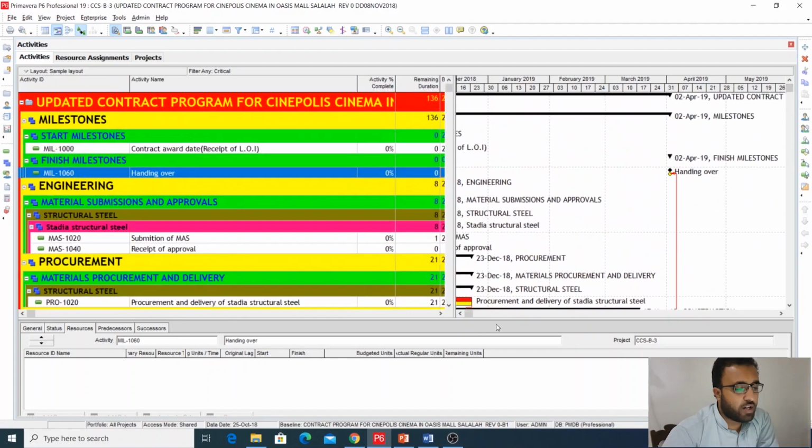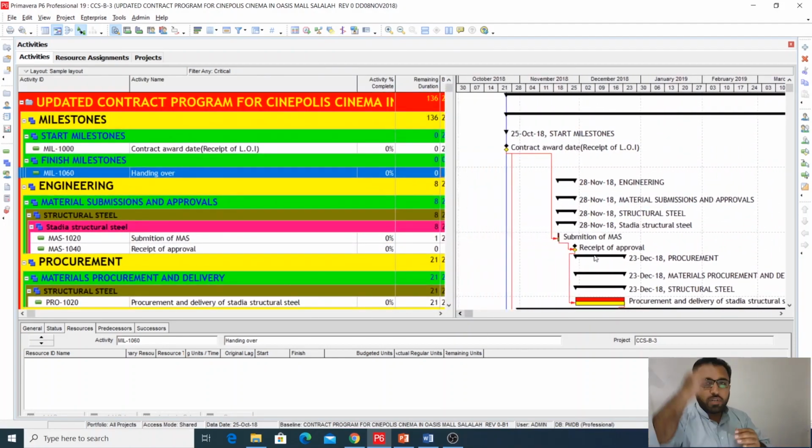So I will tell you roughly that, for example, if you have a multi-story building, a hotel building, with 12 floors, your critical path should pass through your structural works, because a delay in your structural works will delay all of your successor activities. So your structural activities should be critical. All the architecture, electrical and remaining works will have some float available, but your structural works will be the critical ones.